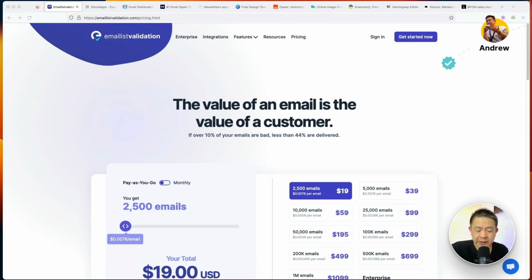Now, what spam traps are, generally speaking, is they are deployed by your inbox providers. The idea is they embed these addresses in an email list, and the moment you send to them, they will know that you actually bought this list illegally, and they may take steps to either ban your sending, or your emails automatically get sent to spam. So it's very important that you clean your email list. I use a tool like this to clean up lists for my own emails and also for my clients.